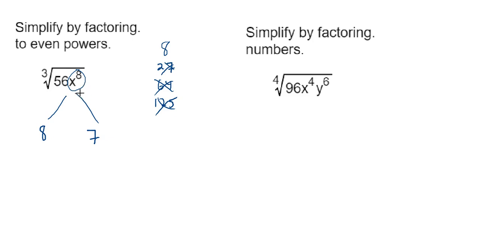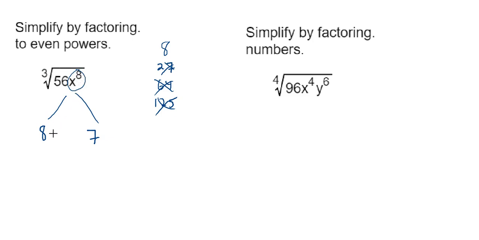Now what a lot of students will do is they'll say, thinking back to what we talked about in one of the earlier videos, cube root cancels out a power of 3, which is true, but you want to get the most powers of x out of this as you possibly can to simplify nicely. And so it isn't just that cube roots cancel out powers of 3, they will cancel out nicely with anything that's divisible by 3 as well. So you want the most powers of x that you could still divide evenly by 3.